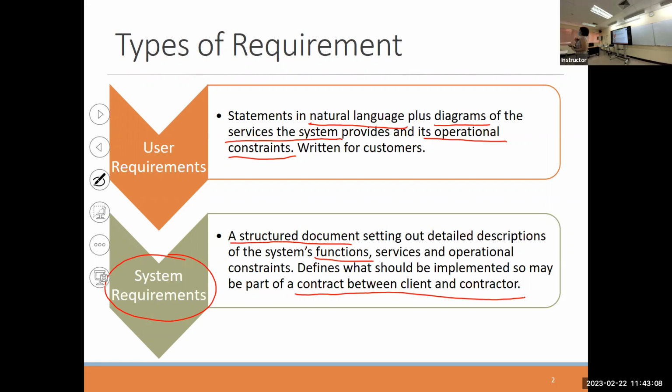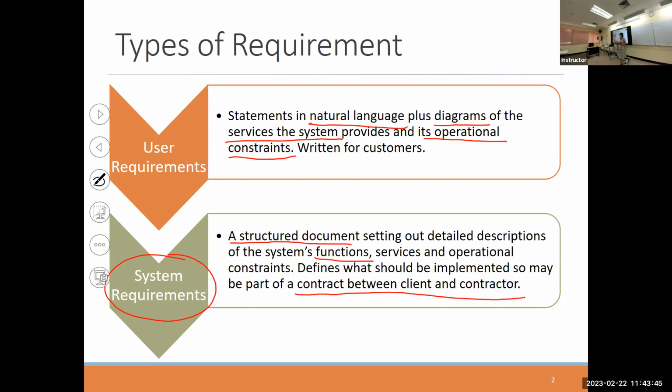But of course, if everything is in-house, right? Then we are in the same company and organization. I think it is much easier to do some kind of negotiation. That is why in big companies, they do have their own IT team working on the project details, and so can have more adaptation and flexibility in that way. But anyway, back to the requirements. These are the two broad types of requirements: user requirements and system requirements. So this is more or less the overview level in terms of user requirements.